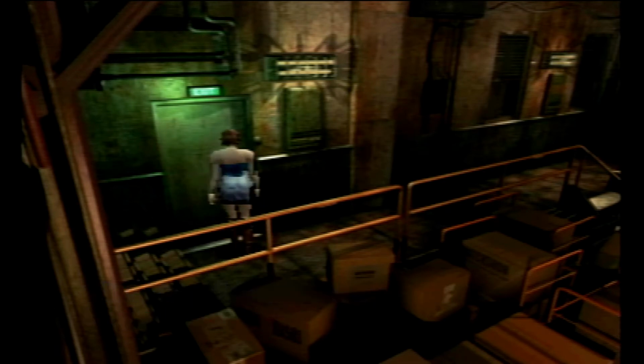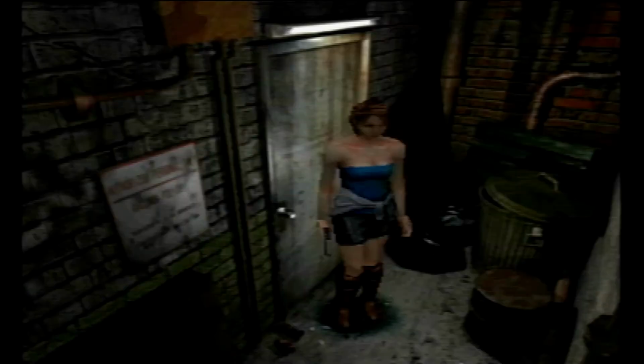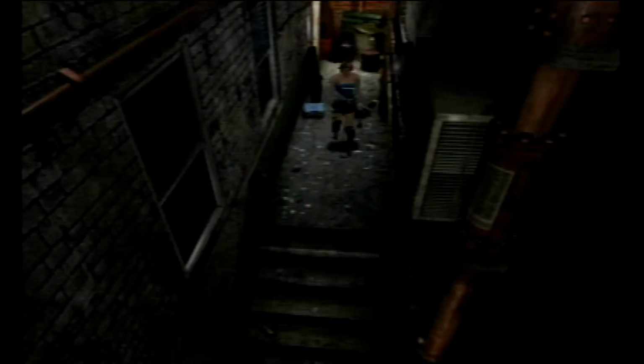So we use the warehouse key here and discard it, and we can head out to the streets of Raccoon City. Alleyway.